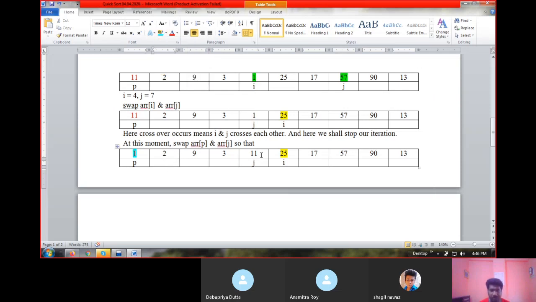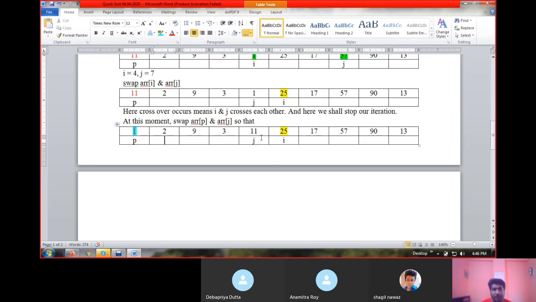So this is the situation. What we have found is the true position of 11, which is supposed to be its position in the sorted array.